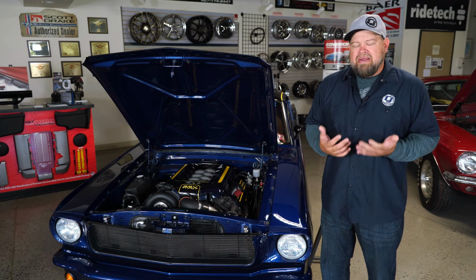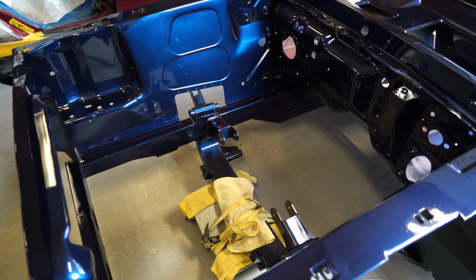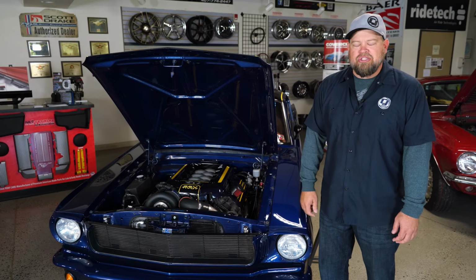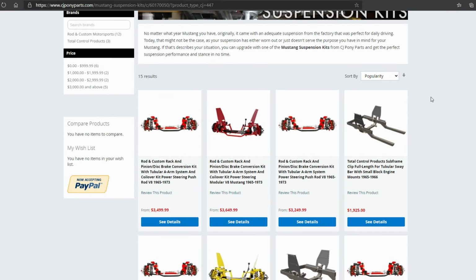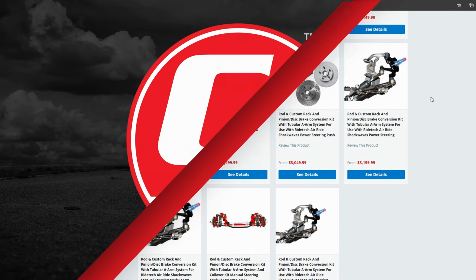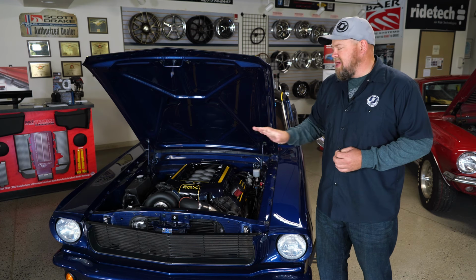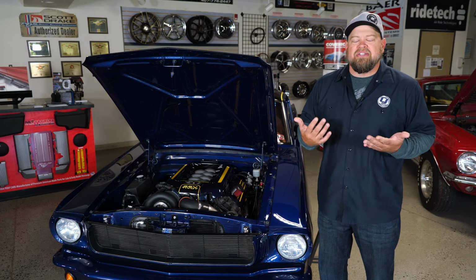Now, in most cases, the shock towers are gonna go bye-bye and you go with some sort of a custom subframe or Mustang 2 style suspension. We have kits available here from Total Control Products, Rod and Custom, and AJE that'll give you everything you need for your front suspension. Now, there are ways to do it with maybe trimming the towers, but in most cases, removing the towers completely will make the installation go a lot smoother.